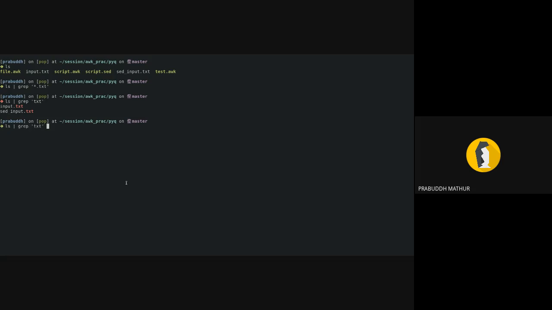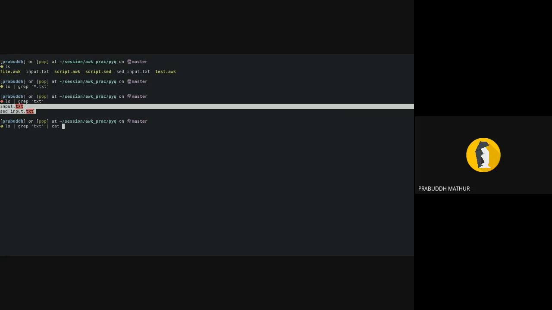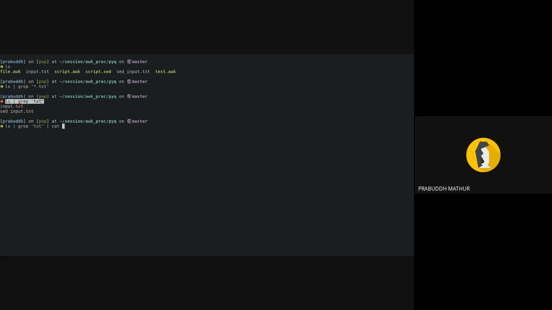All right. Now suppose you want to echo all these files, like concatenate them onto your terminal. How would you do that? Can you understand what the problem is here? Can you explain how you will try to do that? This is your output from the command ls grep txt. Now you need to concatenate the contents of these files to the standard output.